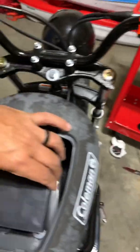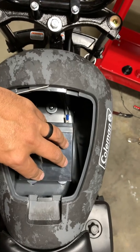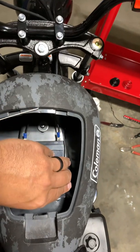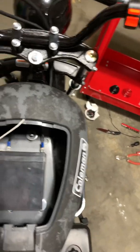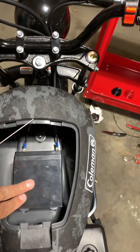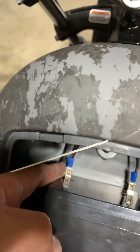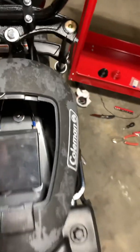So again, this is the battery. I still have to figure out a mount. Some people would do like a metal box. Frankly, I think it'd be better just to mount some kind of Velcro straps to hold the battery in. I mean, it's not going to go anywhere. It's not going to pop out of this thing when you put the cover on, but you can see right now it's sort of sliding. So some kind of rubber mount or Velcro will keep this on. I used these kind of spade clips on the batteries. That way you can just pop them off if you ever need to take the battery out, replace it or something. Let me switch over and show you how the wiring is.